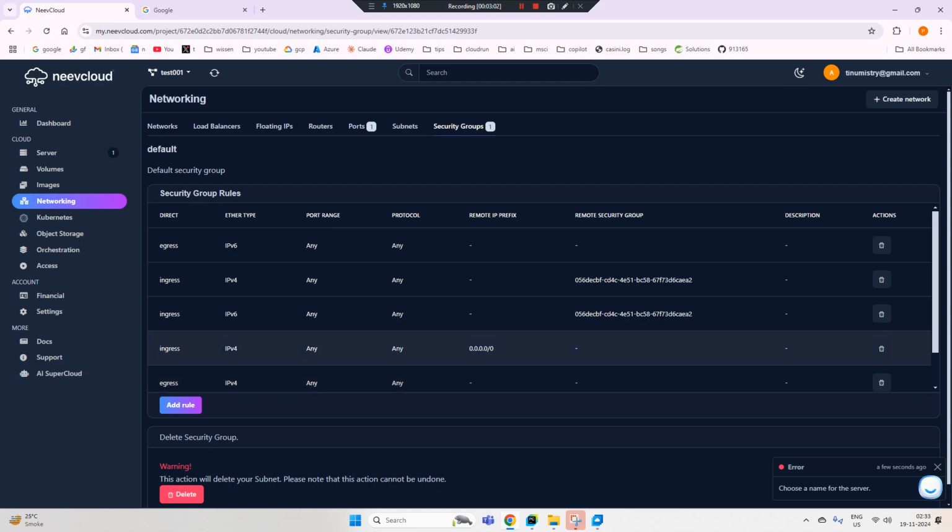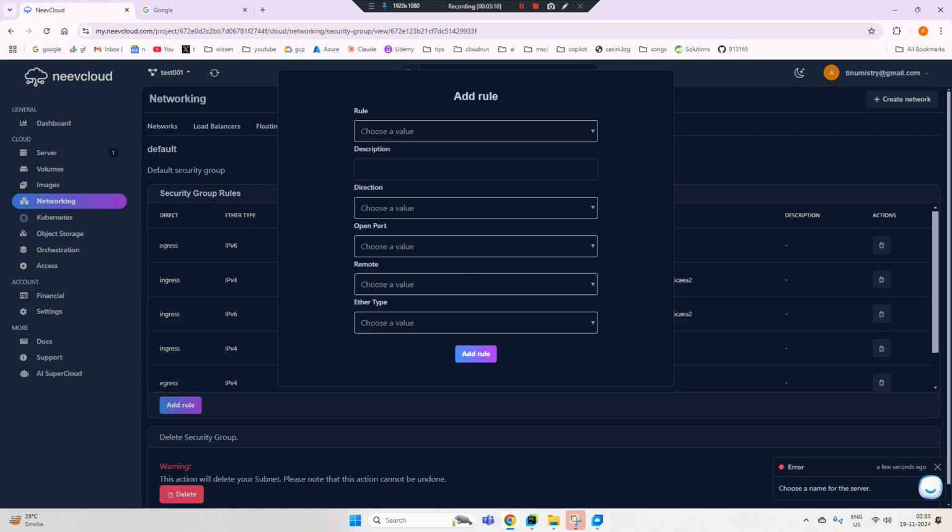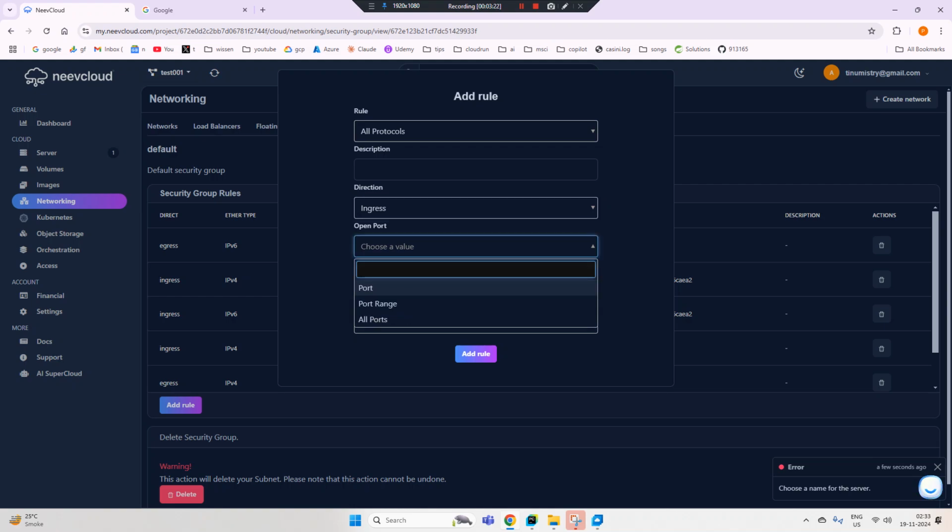So here if you see, I have added this security group option, that in case it is not available in your case, then you can add a rule, and here you can choose all the protocol, and give the description. This is an ingress for Ubuntu, that somebody is trying. Here port, you can check all the ports, or if you want only a specific port to be allowed, then you can choose over here.